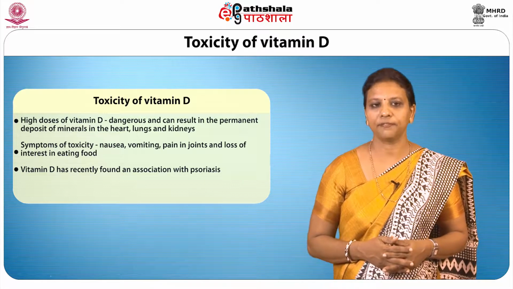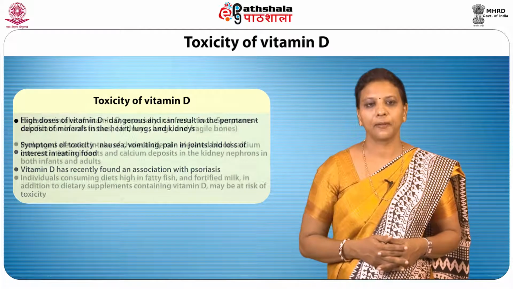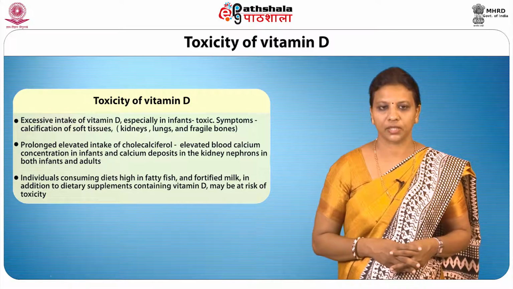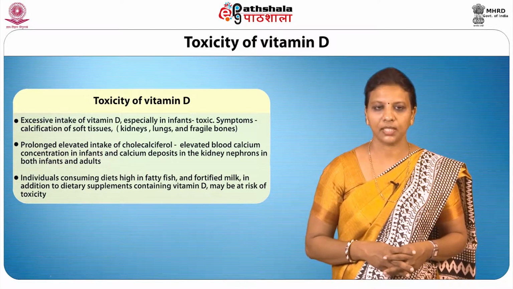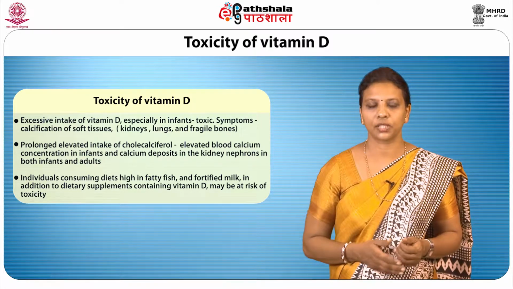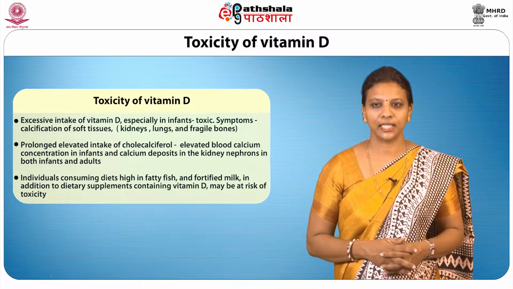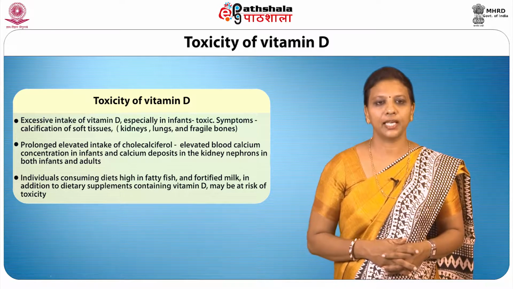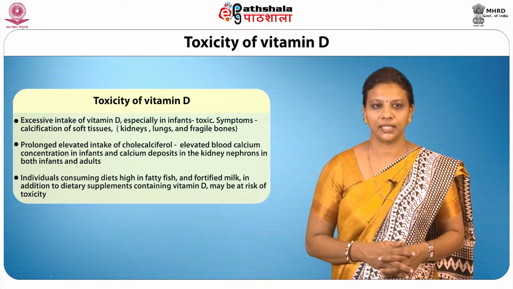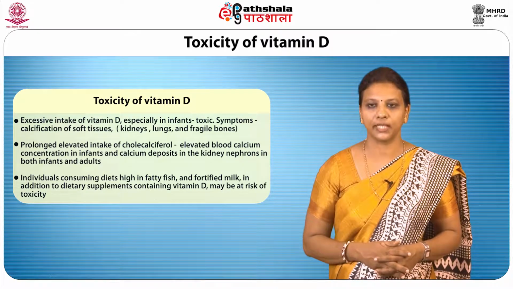Vitamin D has recently found an association with psoriasis, a common disease of the skin. Excessive intake of vitamin D, especially in infants, can be toxic. Symptoms of toxicity or hypervitaminosis D include calcification of the soft tissues such as the kidneys and lungs and fragile bones. Prolonged elevated intake of cholecalciferol produces elevated blood calcium concentration in infants and calcium deposits in the kidney nephrons in both infants and adults, interfering with overall kidney function.